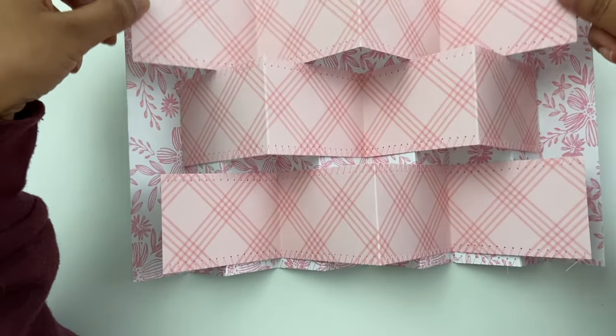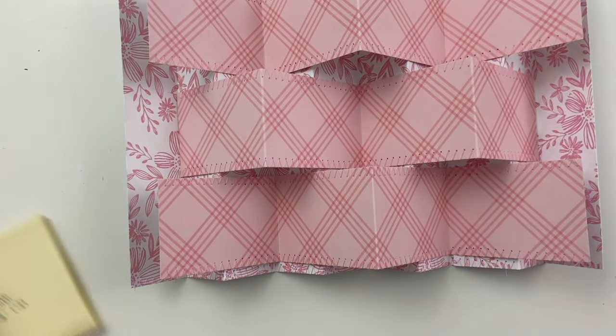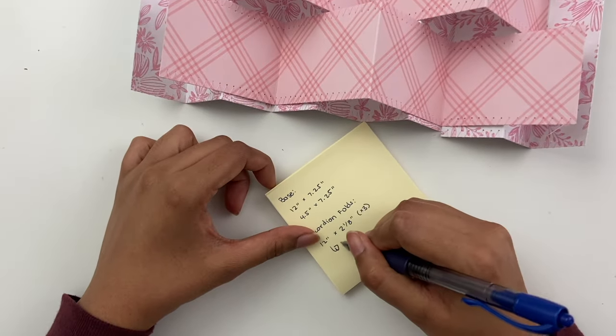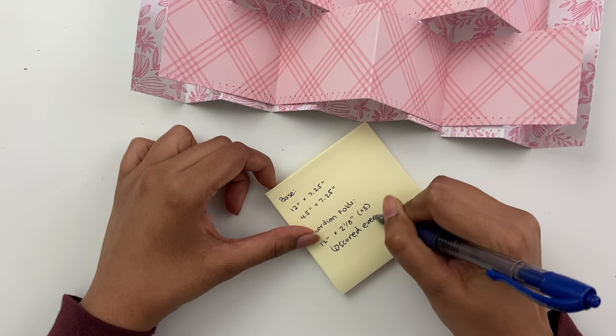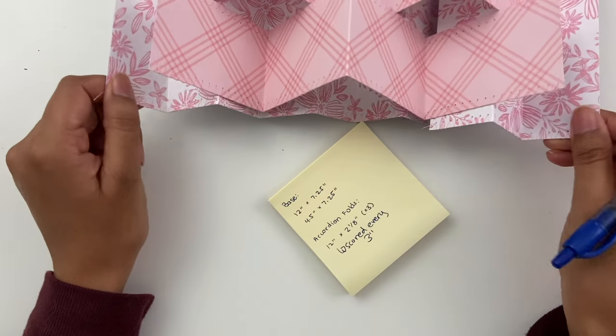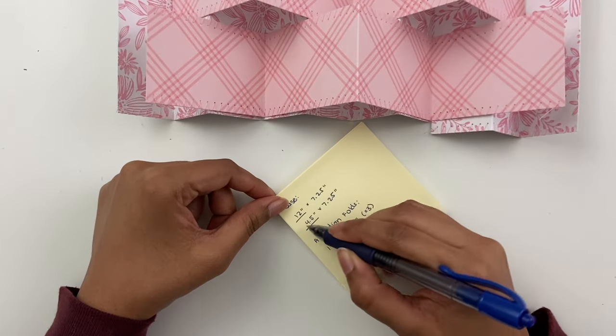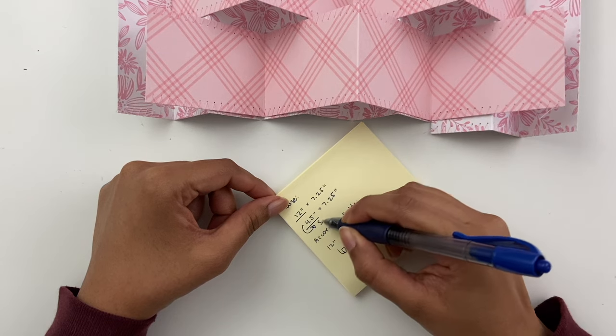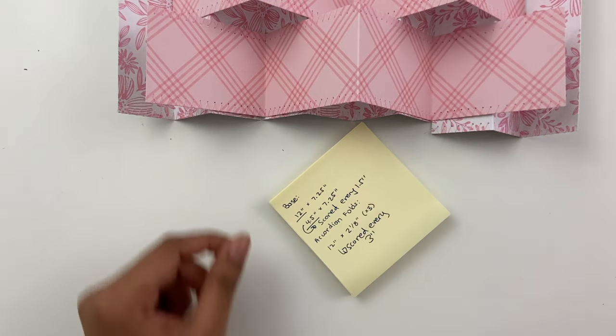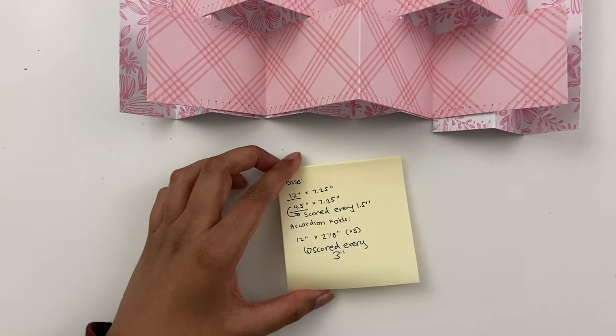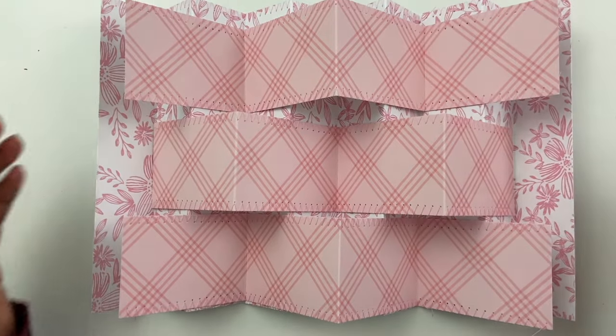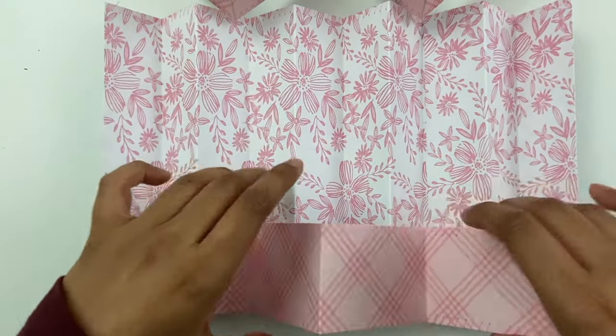Just to recap what we've done so far. So for the top layer, again, we cut out three strips that were 12 inches by 2 and 1/8, and then we scored every three inches. And then for the base, the two larger pieces at the bottom, the 12 and 4 and 1/2 inch side, we scored every 1 and 1/2 inch. So yeah, now let's start assembling. I'm going to start assembling this bottom layer. All we're going to do is just glue this last section, this last portion to the front of this one.